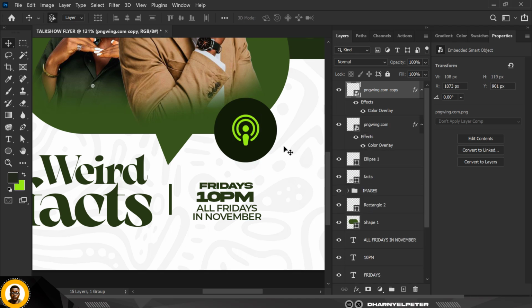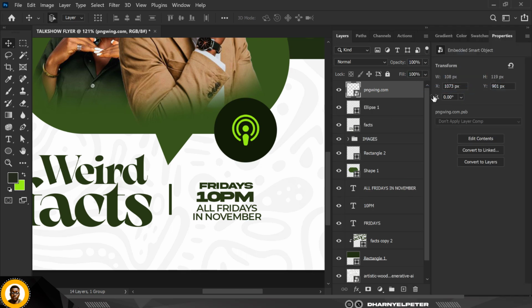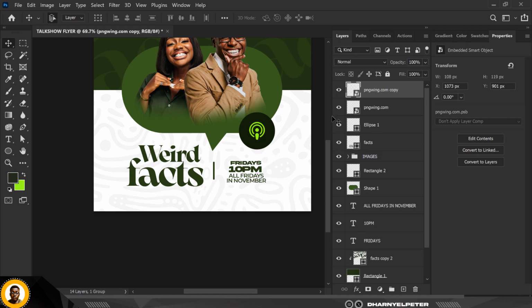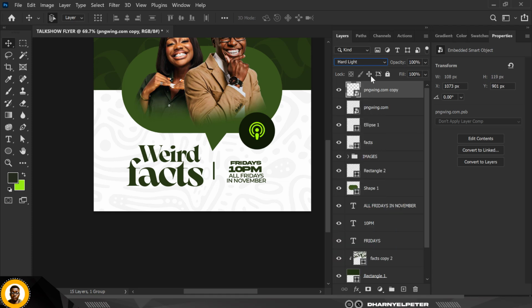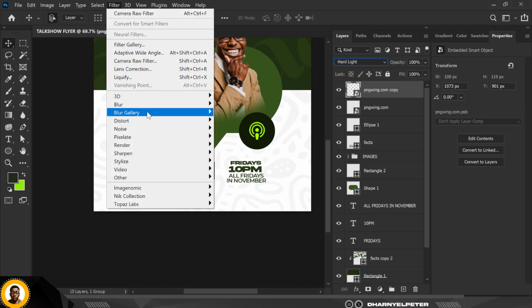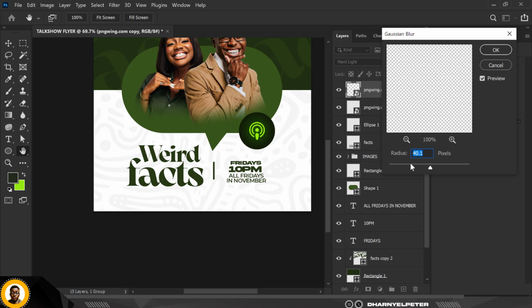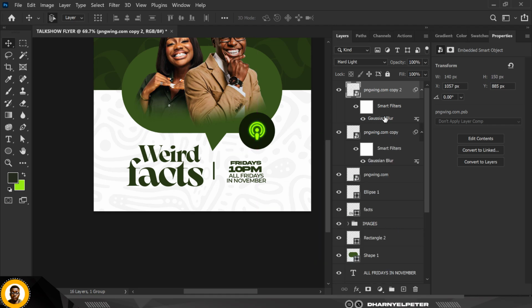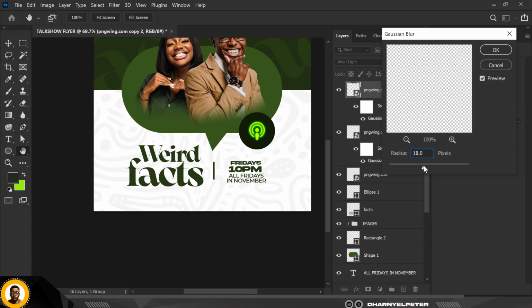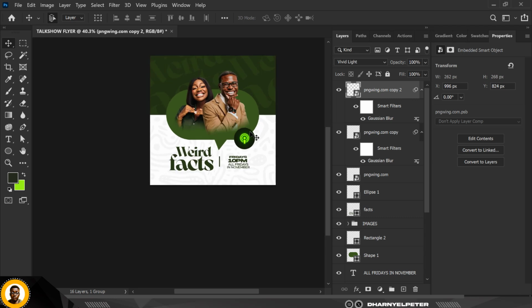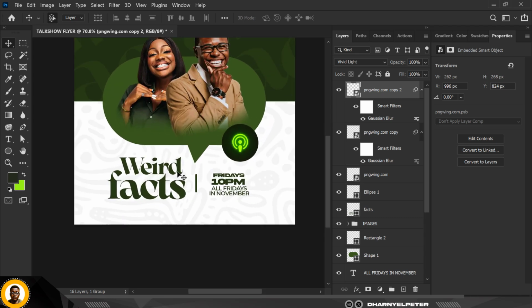So make a copy of this, but before you do that, sorry, right click and convert to smart object. That's the first thing to do. So you can now make a duplicate copy of this, change the blend mode to, let's start with hard light. With hard light still selected, go to filter, go to blur and go to Gaussian blur. Is it Gaussian blur or Gaussian blur? Please help me. And click OK with this. Right, with this one, Ctrl J to make a duplicate copy of that, change this to vivid light, double click on the Gaussian blur and increase it like this. Right, and click OK. So this is one of the ways you can quickly lighten things up inside of Photoshop.